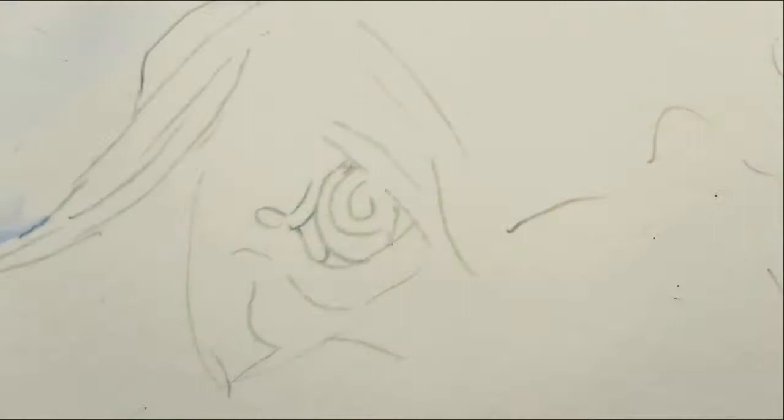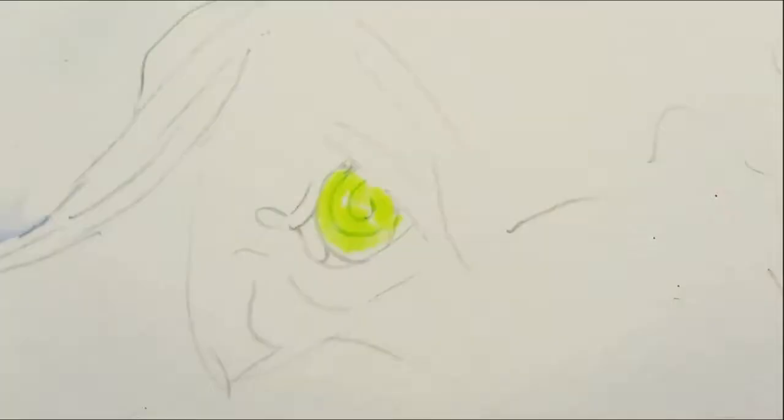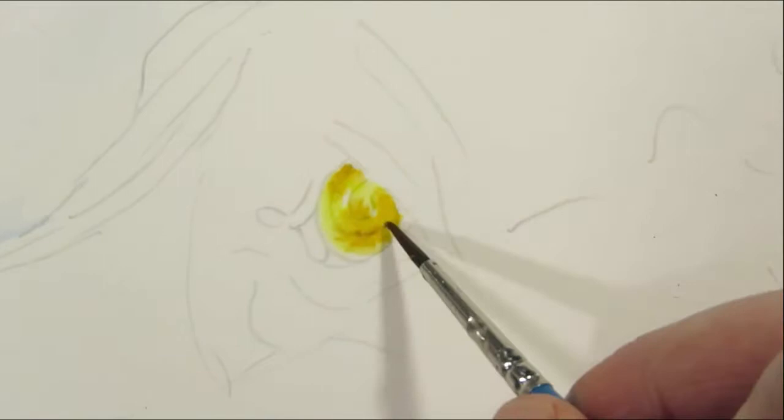So I started on the eye first for a change. Started by wetting it all down thoroughly and then putting in my base layer of lemon cadmium yellow. I followed that up with a bit of yellow ochre. Then a bit of burnt sienna around the outside for the shadows.